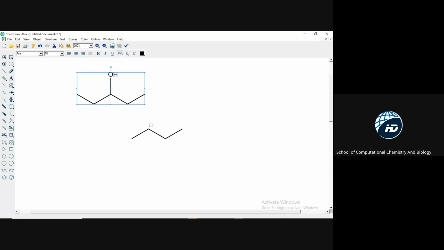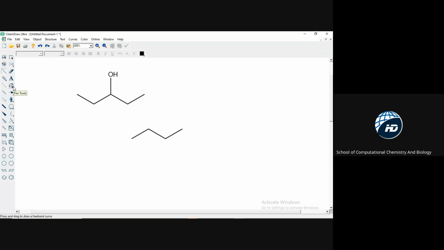And one thing about this is that the bond lengths are uniform. Though you can increase the bond length, I will show you that later, but the bond lengths are uniform. So you will not have a case whereby you try to make the length longer and it is not possible. Even if you try to extend the drawing length, the bond length is just uniform. But that is by the way.